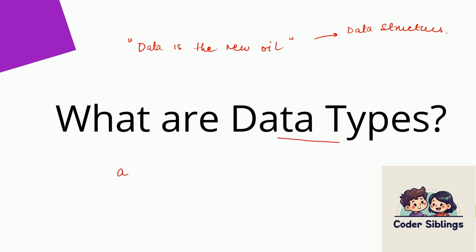Say I give you A and 5. As human beings, we are easily able to distinguish that A is an alphabet and 5 is a number. So for us, the terms number and alphabet are two different data types. The characters A to Z belong to the category alphabet and all the numbers belong to the category number. But how do we tell the computer? To tell the computer this, we have what is called a data type. So let us discuss this further in detail.